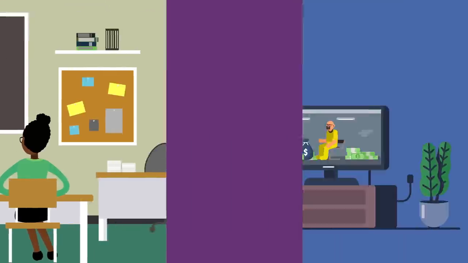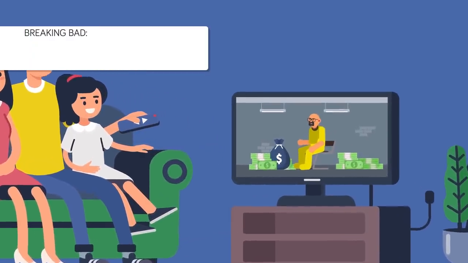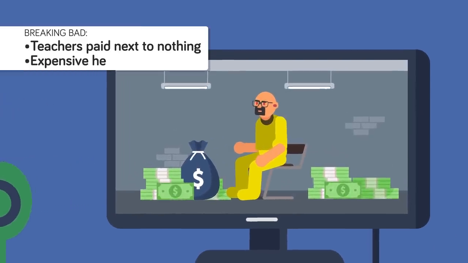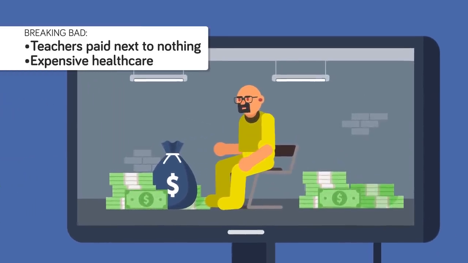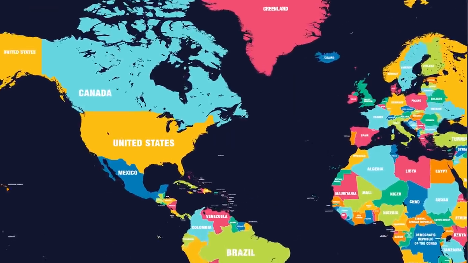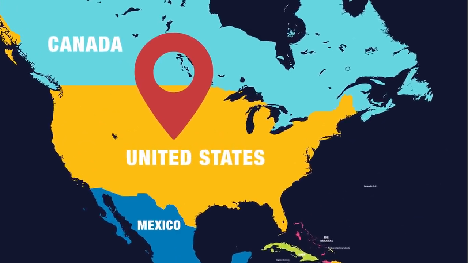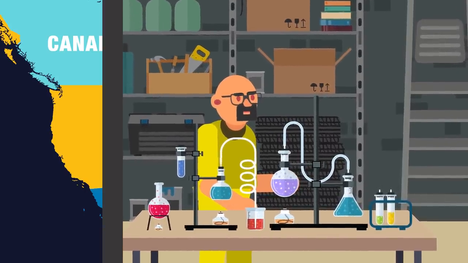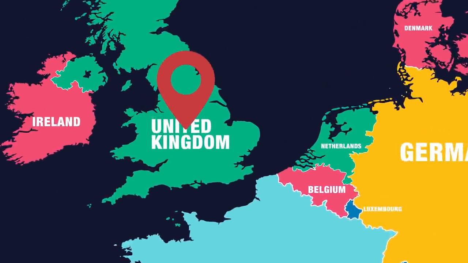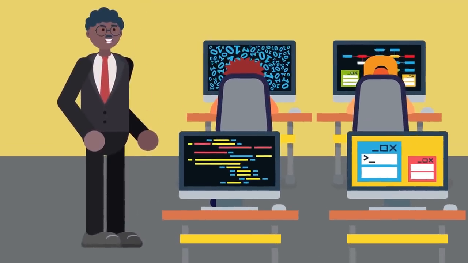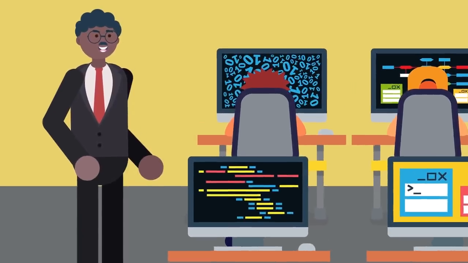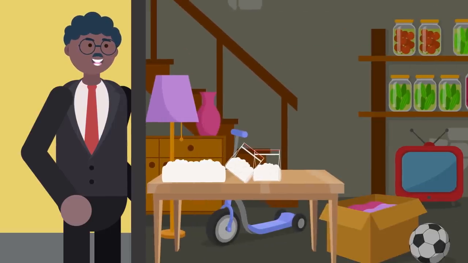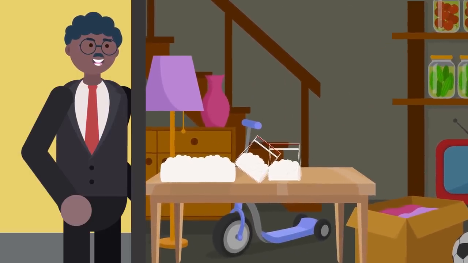Breaking Bad. Breaking Bad is a revolutionary TV show made possible by two unique realities of America. Teachers get paid next to nothing, and healthcare is so expensive that you literally have to run a drug cartel to stay on top of your bills. Seriously, this show couldn't have taken place anywhere else in the world, except it sort of did, although not for the same reasons that Walter White started peddling meth. Across the pond in the UK once more, we find an IT teacher named Mohamed Sarwar. Liked by his community for his charitable work and always a good example for his young students, Sarwar unknowingly led a secret double life.